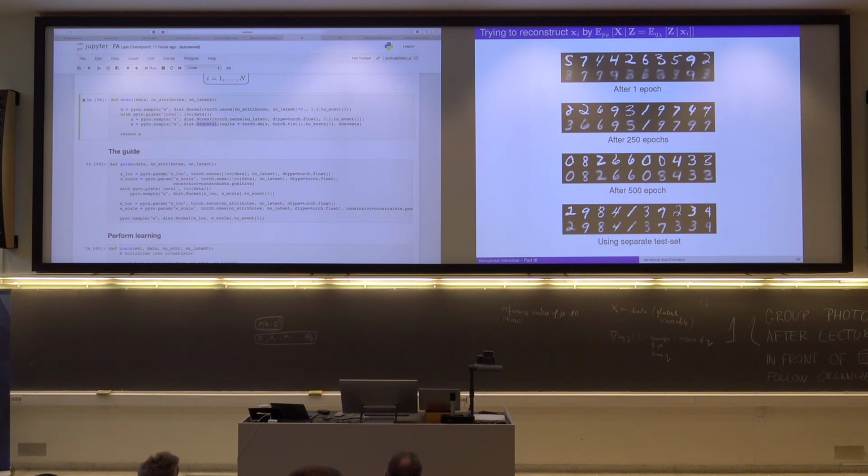At the beginning, this is what the generated 5 looks like. It has nothing to do with this one. However, when I learn, can you see? This 0 is quite similar to the generated 0, this 8 is quite similar to the generated 8, and the 2s are quite similar. So it means that I have a good coding scheme and a good decoding scheme, because I'm able to go back.